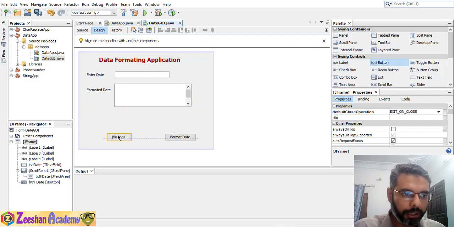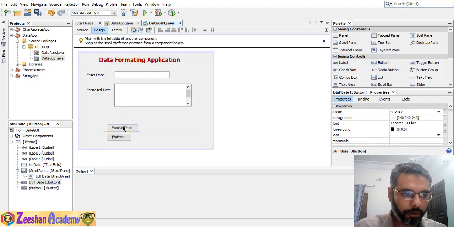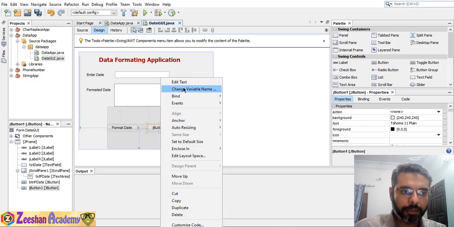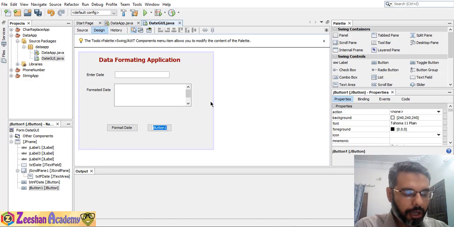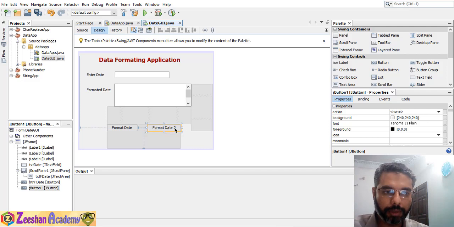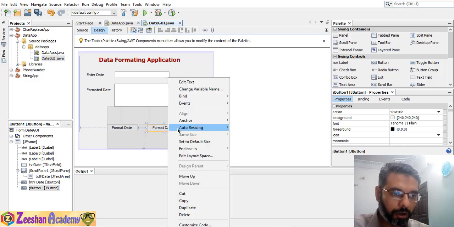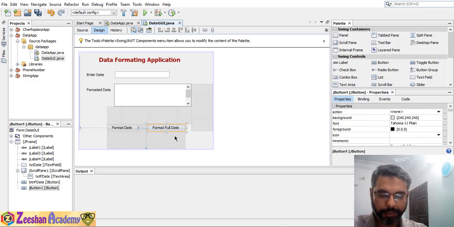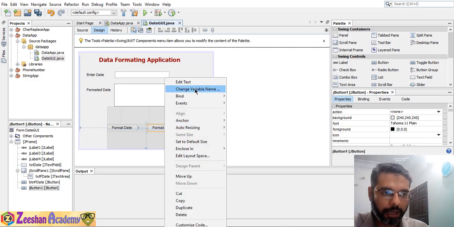If I go into button and add another button here, so I have a format button that does one task. Let's not tamper with that. And another button, edit text, and I said format date 2, right? This is another format of the date, or let me just give it a better name. I just came up with it, format full date, right? So I want to format the full date. That's the good thing. And then the output would be presented here. If I click here, it will take this data from here and give me the output here. This way, I will not be tampering with this button. I've just created a new thing and it will do a new task.